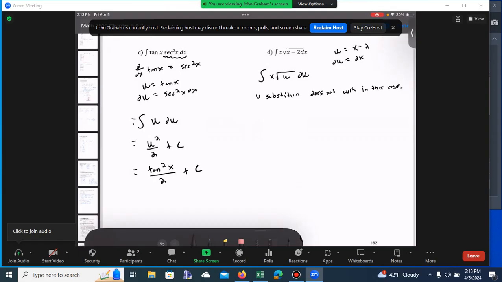And there's really no other thing that would make sense to try. Letting it equal square root of x minus 2 is never going to really work out. Even if we tried to do that, we're getting into having something like this, and that's not helpful. You can try other things, but when you don't have that much in the integral to begin with, it's just not possible in this particular method.